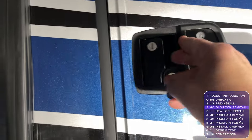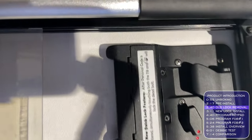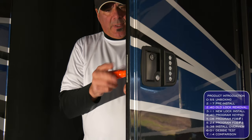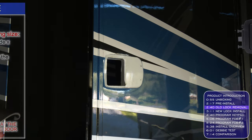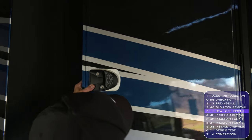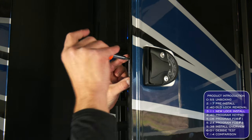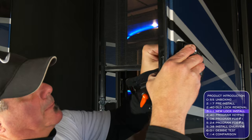We keep our RV out in a pole barn to keep the sun off the gel coat. Marty came out and turned the lights on so you can see the old lock set matches right up with the new one — all the bolt holes line up. The scope of this job is probably a 10 to 15 minute job. One buzzkill I'm pointing out: the footprint on the new lock set is a lot smaller than the old one, so the full body paint didn't get behind the old lock set. That area is exposed and looks a little ugly — I'll have to put some vinyl or something over it.